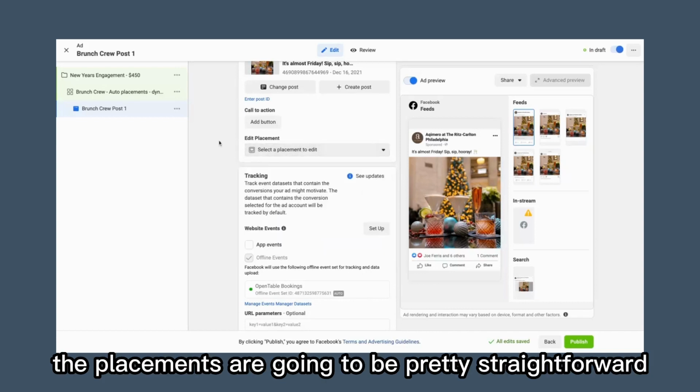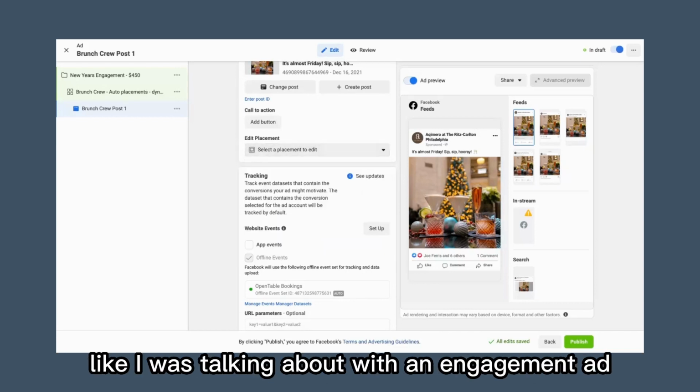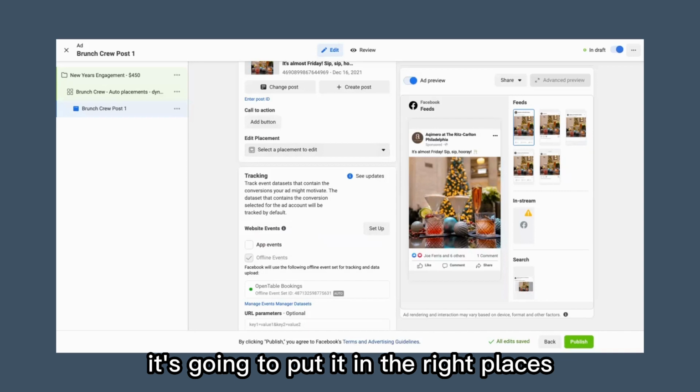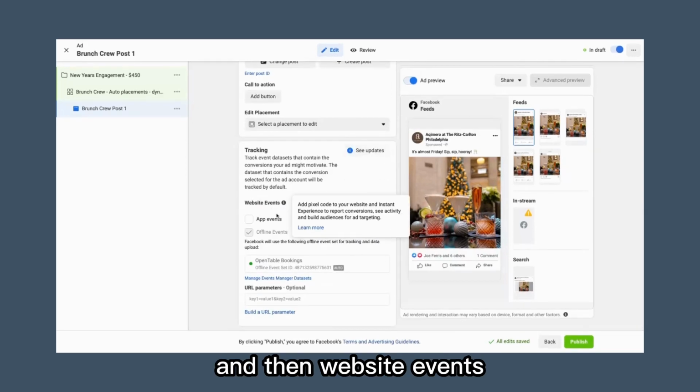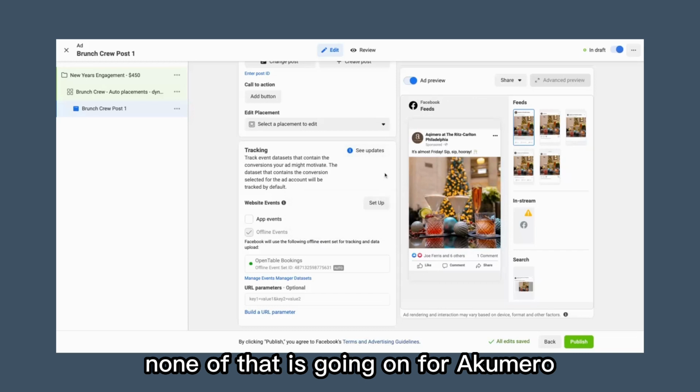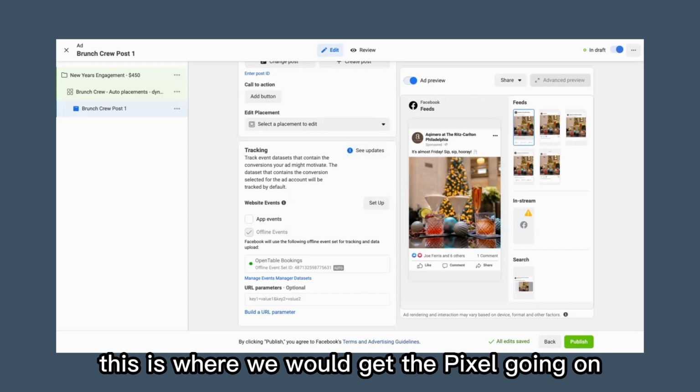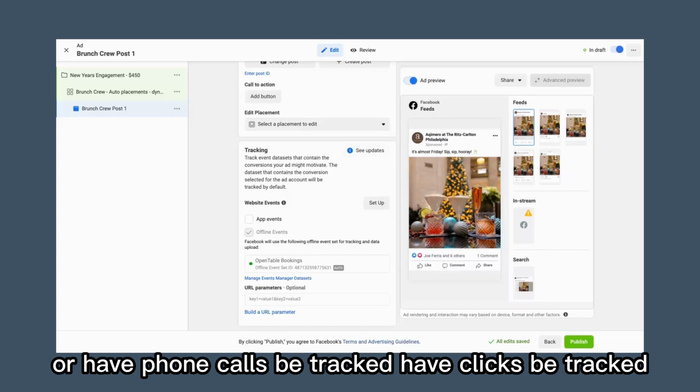The placements are going to be pretty straightforward, like I was talking about with an engagement ad. And it's going to put it in the right places. And then website events, none of that is going on for Akumero. This is where we would get the pixel going on, or have phone calls be tracked, have clicks be tracked.